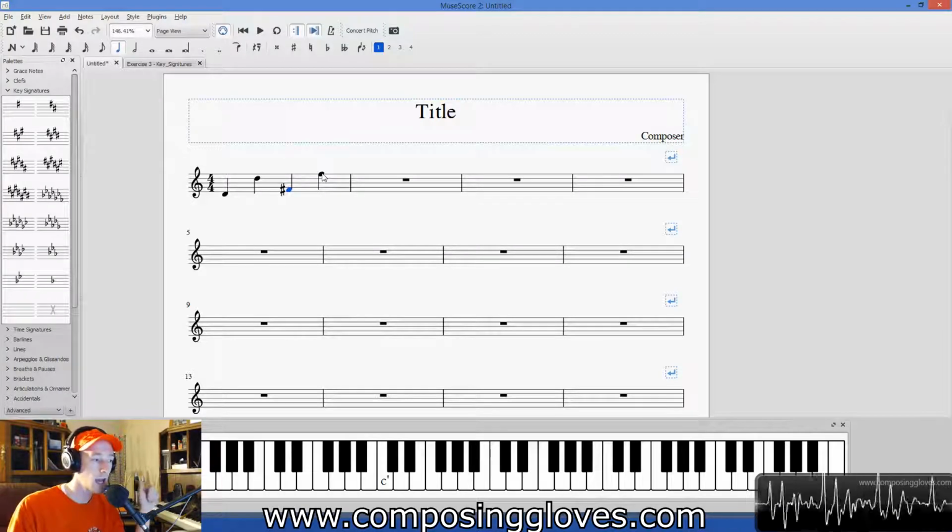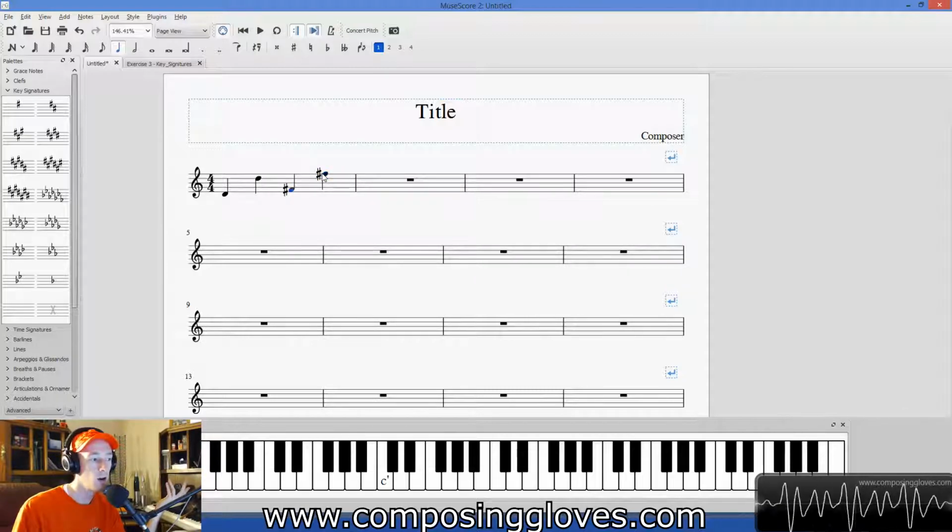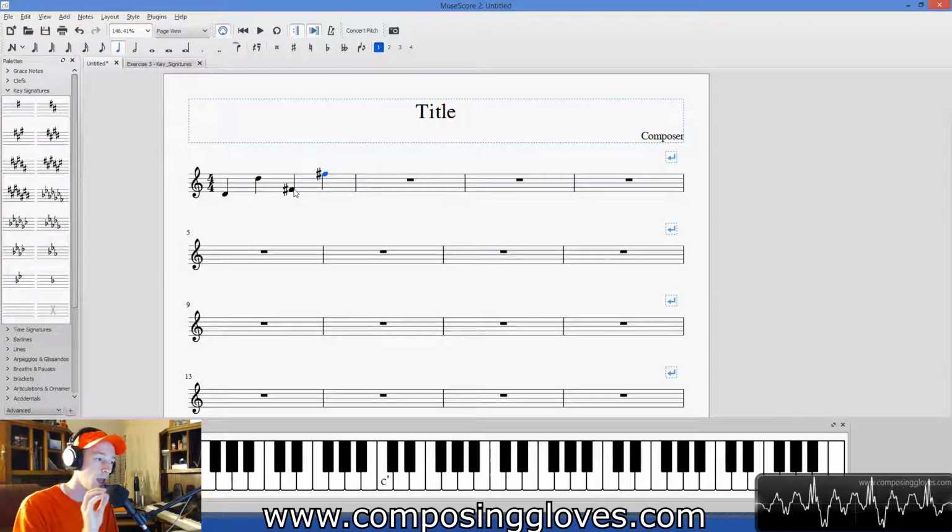This F is actually natural, and if I play the two notes, those are two different notes. Obviously, they're an octave apart, but one is an F natural. And if I move it up, now it's an octave. They are the same note, an octave apart. But there's both F sharps. So the takeaway is an accidental only applies an exception to the diatonic key.